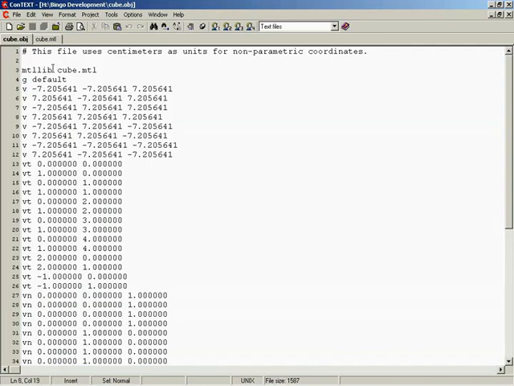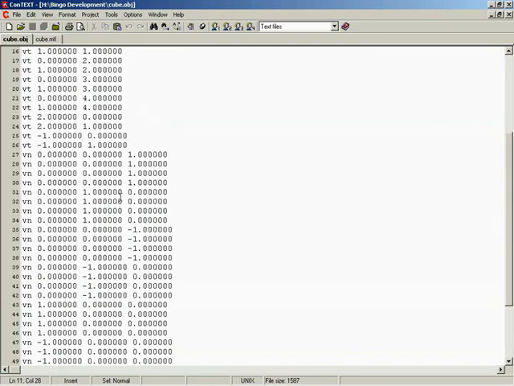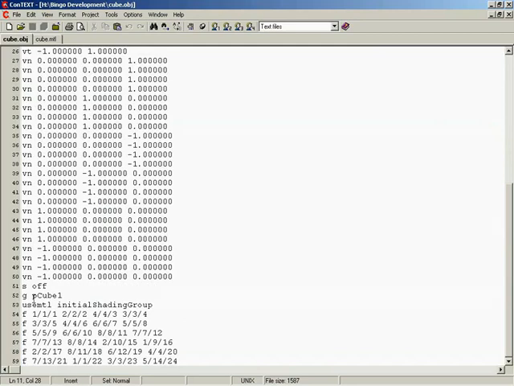You'll notice mtllib is a command followed by a file name, g is followed by a group name, v is followed by X, Y, and Z coordinates, and so on. You can see the same pattern through every single command. Once we have all that information, we come down to here where it creates a group or object called cube. Then we say usemtl initialShadingGroup, which is the material inside of our cube.mtl file.